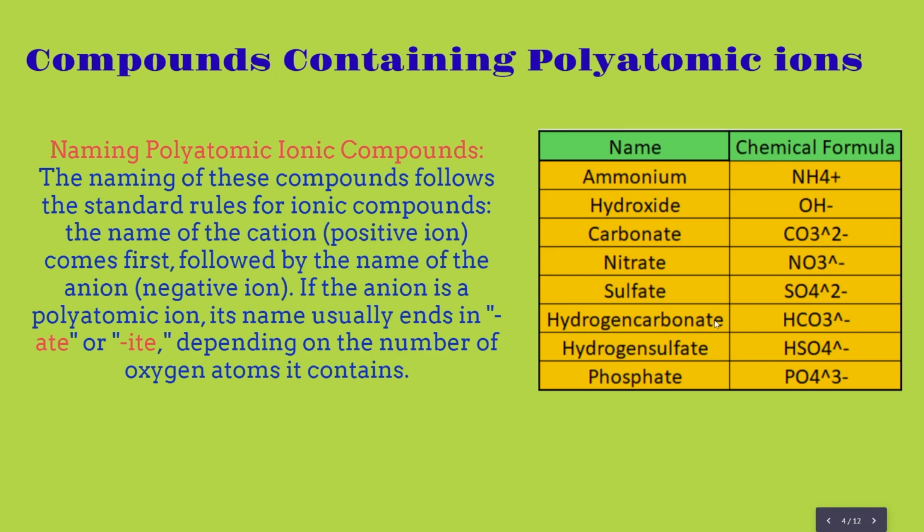For example, if we look at the table again and skip over to carbonate, it has -2, and it ends with ate. If we look at hydroxide, hydroxide is different because it only has one oxygen atom, so it doesn't follow the rule of ate or ite. But carbonate has the -2, so we have the ate at the end. For nitrate, same thing, we have ate. For sulfate, we have ate. And if we look at all the rest, they all have ate. So usually these end with ate or ite.